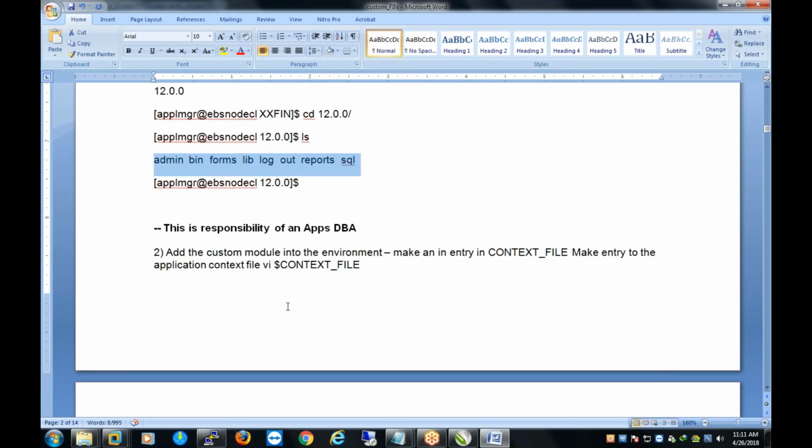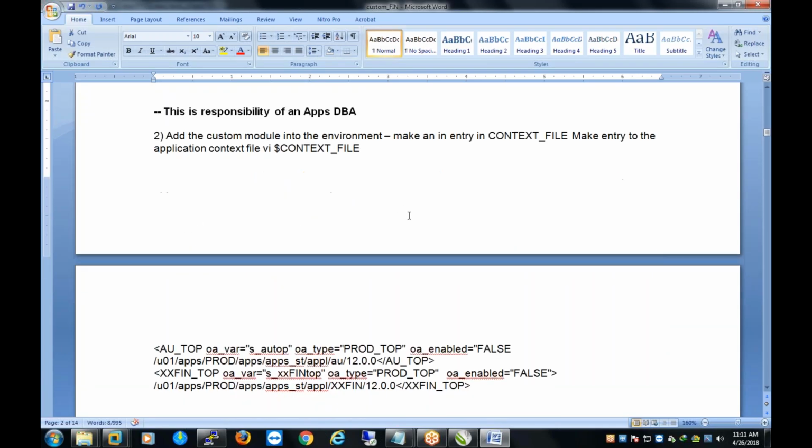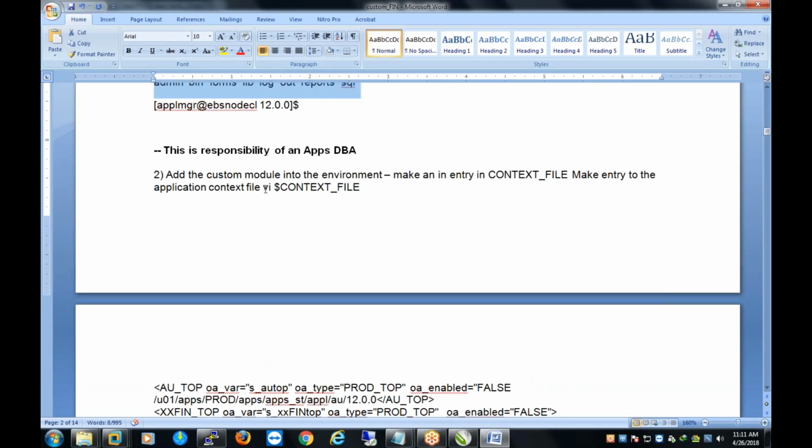Now we have to add this custom module in my context file. Why? Because in the context file we have to mention what is my custom top name and what is the location of my custom top. And again, this is the responsibility of the apps DBA. So vi context file.